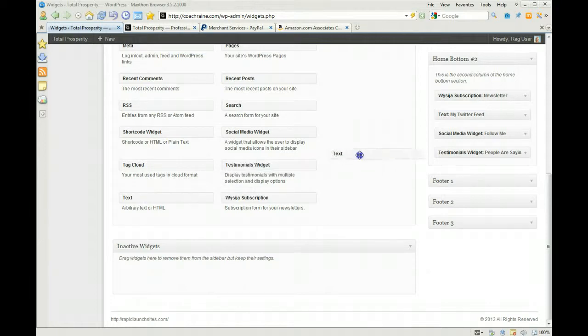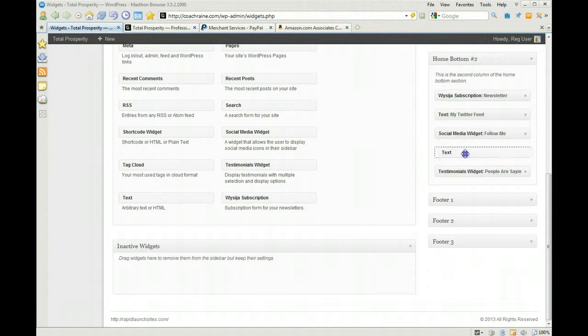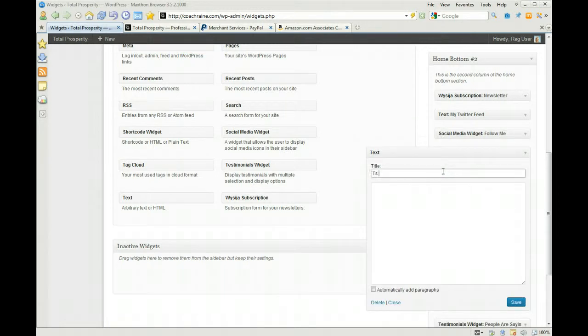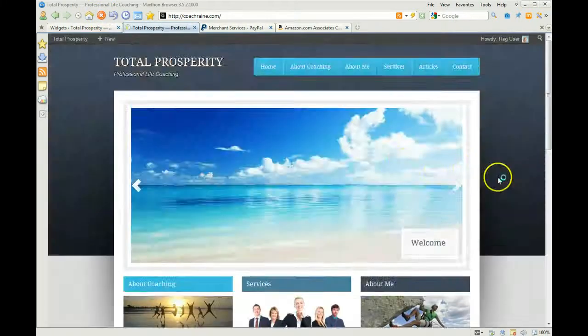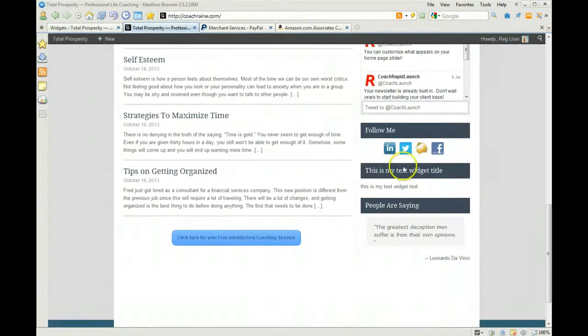So we're going to left click, drag it over, put it into the target position and let go. There it is. This is my text widget. Let's just learn how a text widget works first of all. There's a title field and then the actual text field. Let's pop over here and I'll refresh again. My calendar will disappear and now I've got this new area. So this is my title, this is my text. I'm going to leave this in there for now as a placeholder so I know where to go after I go to PayPal and grab my code.